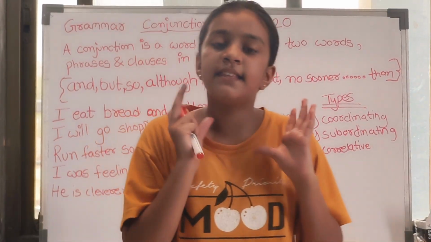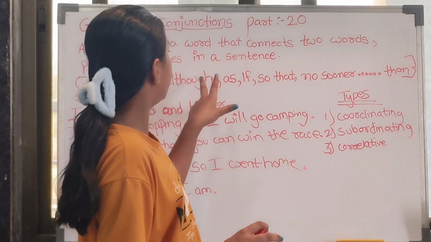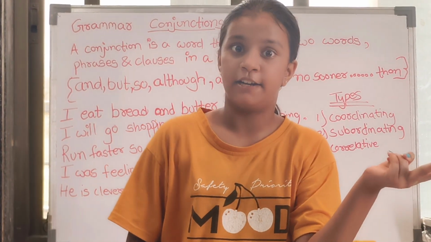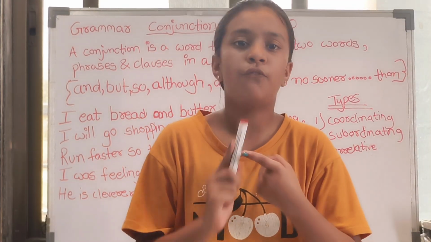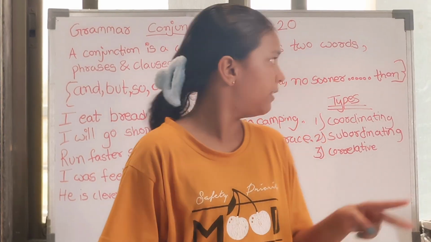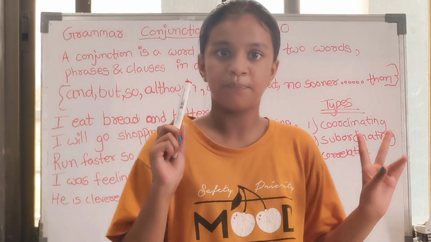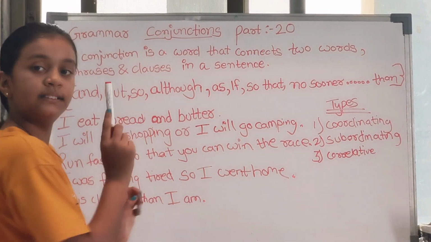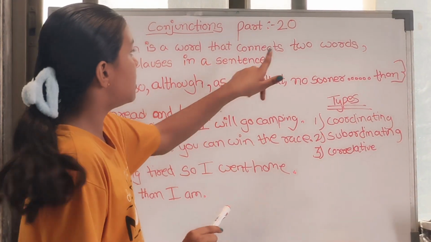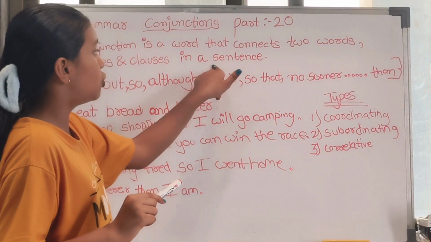Now clauses are the same way, but there are two types of clauses. They are also half-meaning sentences, but of two types, dependent and independent. Dependent means half a sentence but with full meaning. And independent means they are not dependent on anyone; they make their own sense. Understood the clauses? Clear? So this was the conjunction definition: it joins two words, phrases, and clauses. Clear, everyone? And it joins in a sentence.